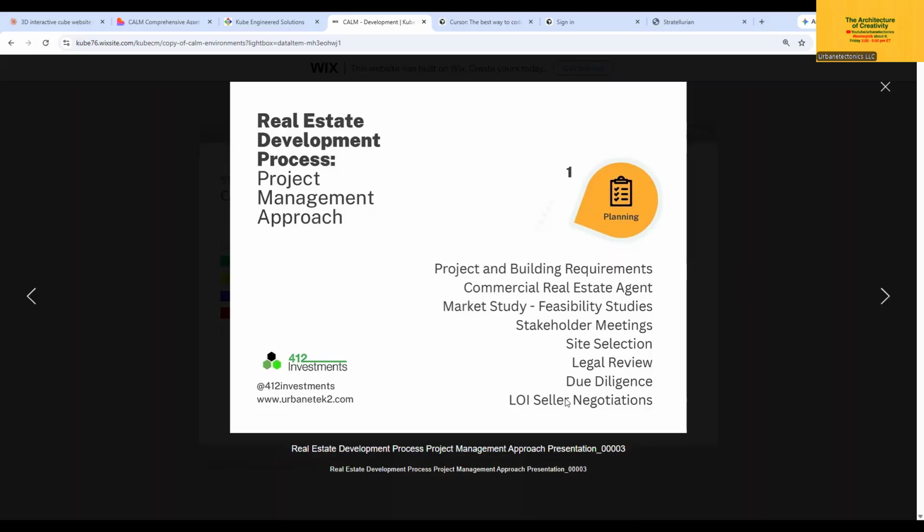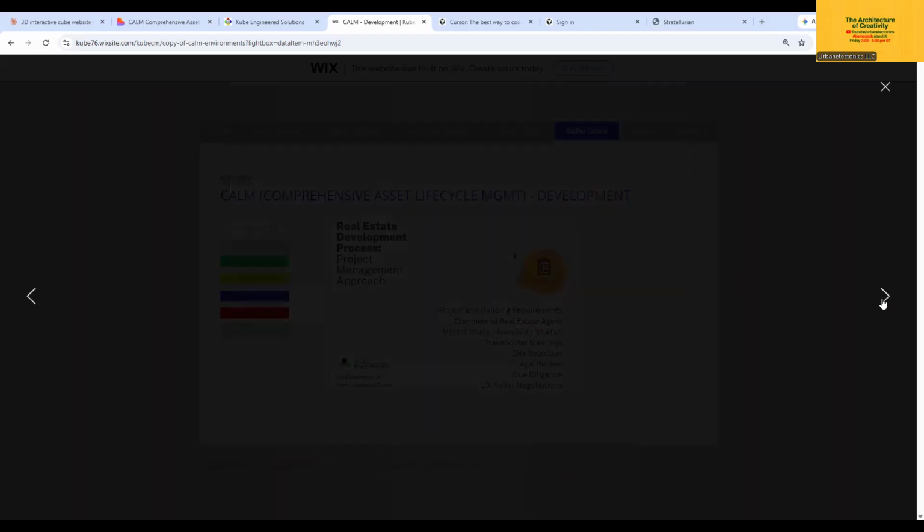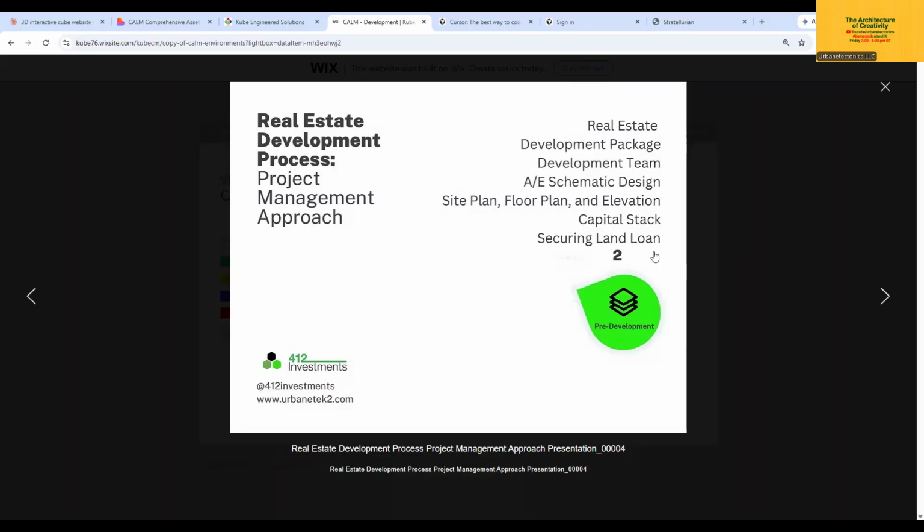You will see some of these items in the game, Stratellurian, where it's asking you different choices about site selection, and seller negotiations. It's asking you about feasibility studies. It's going through and asking you different things about whether your capital stack and whether your land loan gets rejected, what to do, and those types of things.